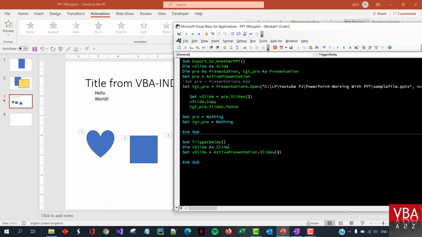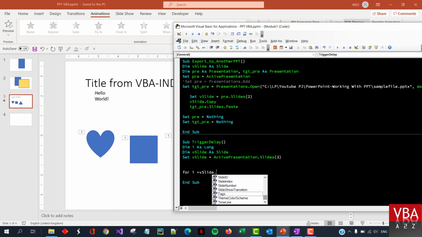So with this particular slide, we want to loop through, so let me just put index here. I is equal to this slide dot timeline dot main sequence dot count. So this will return us the count of the sequence. Two, so from the bottom to the top, and step -1.